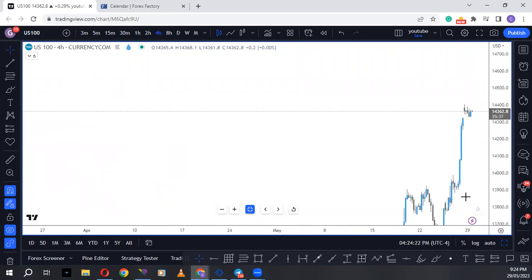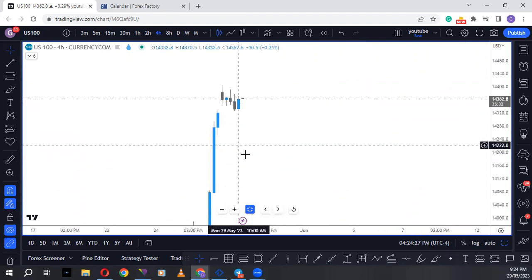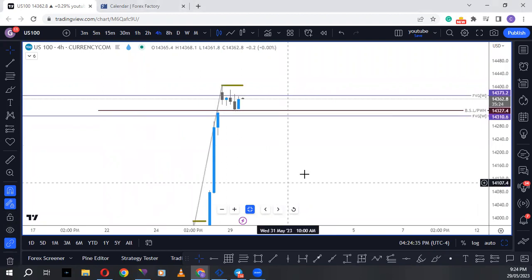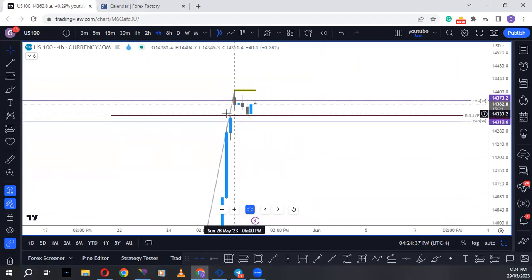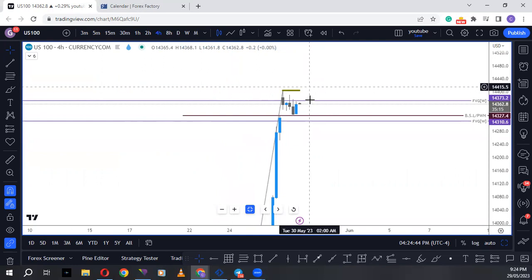So now, if we come down to where we are currently, we already know there's a gap up in price. Let me pull back all my annotations. So if we look at that gap, as long as price stays above this gap, there's a tendency it might still move higher.